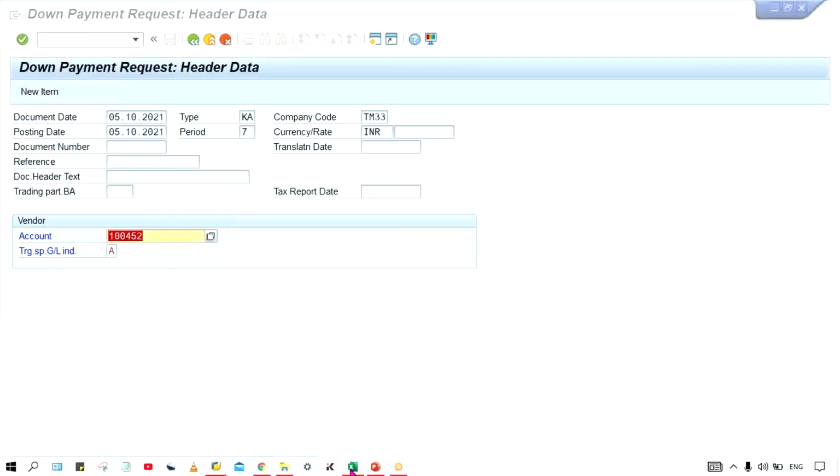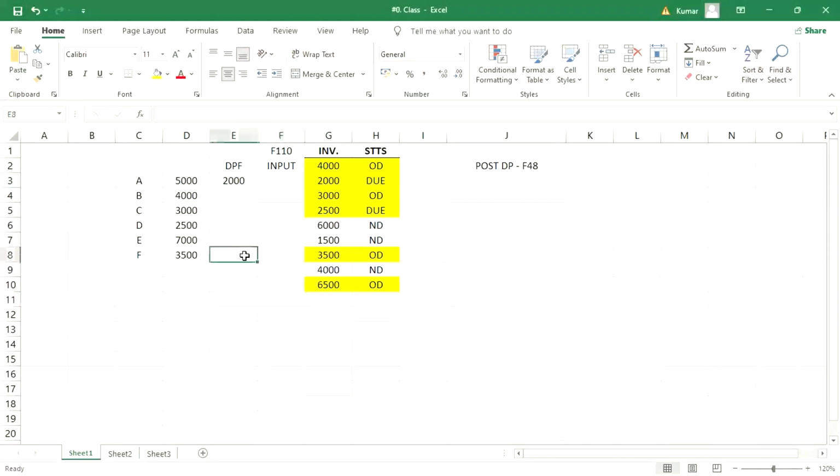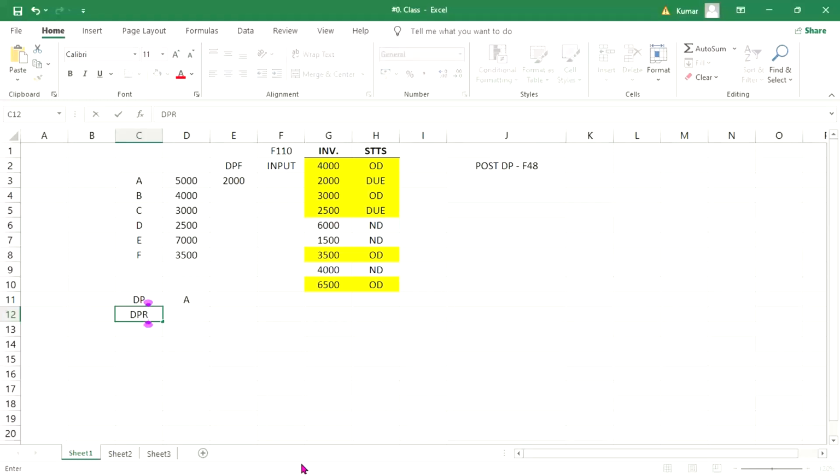I'll tell you. Okay. So when you post a down payment, right? That is going to be posted against special GL indicator A. When you post a down payment request, how will the system come to know which one is a down payment and which one is a down payment request?